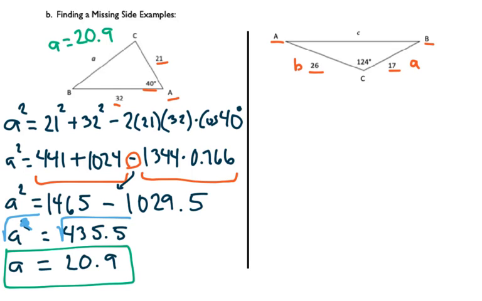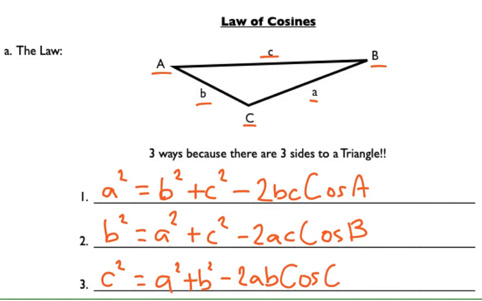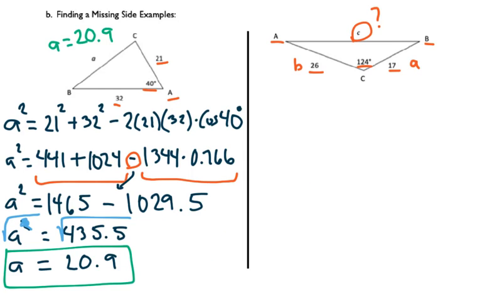And across from C is the angle that we know of, 124 degrees. So what is C? We're trying to find C. When I go back, that's referring to this helpful formula. So we are going to use that version of the formula. So it's going to be C equals. So here we go. Let's start. So C squared, oops, I want yellow.